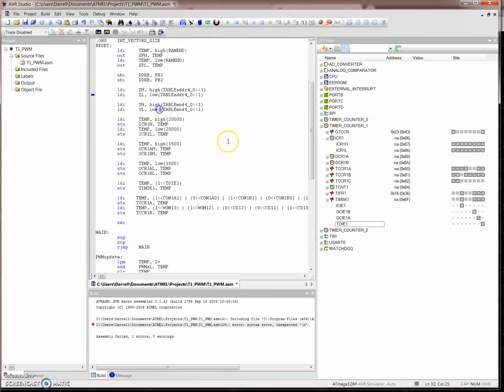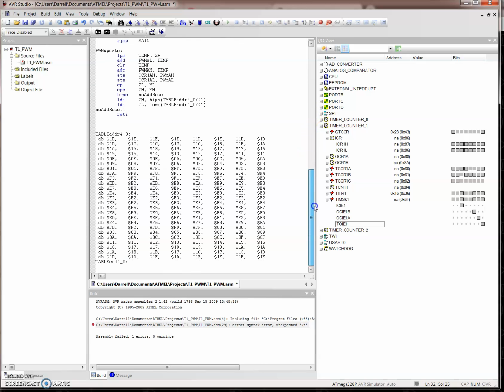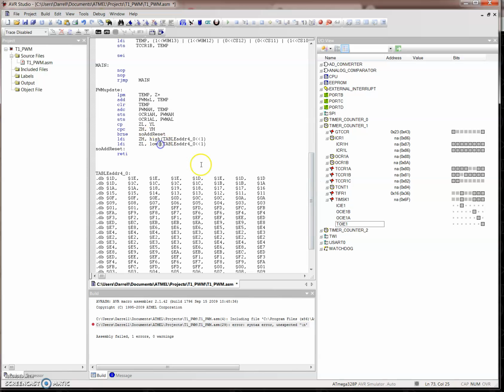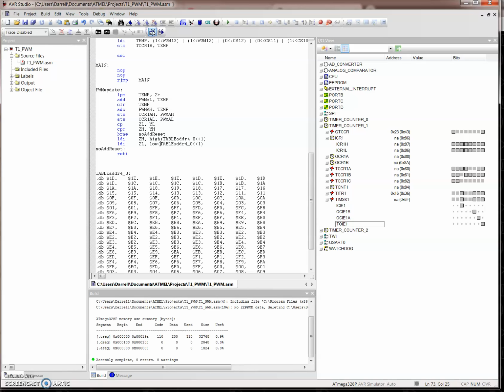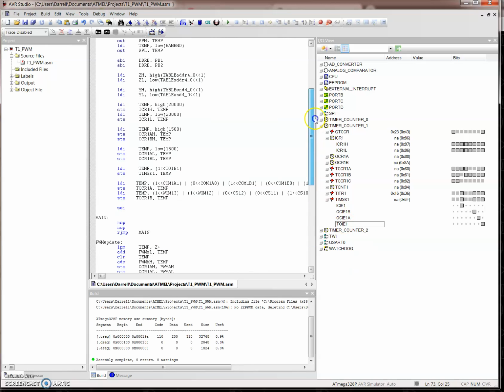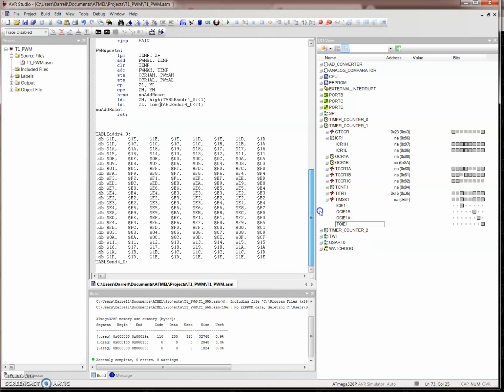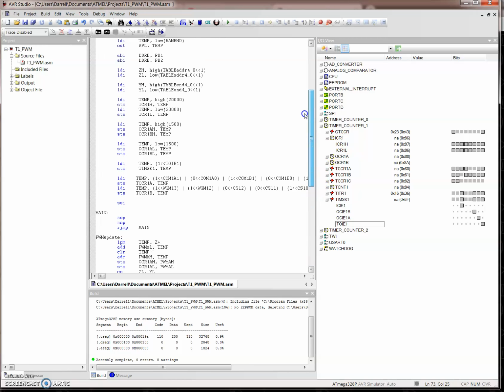And on this one, because I did a copy paste, and I probably have the same thing down here too. I do. Okay, so let's try that again. Okay, that fixed our errors. Alright, so I'm going to run it.